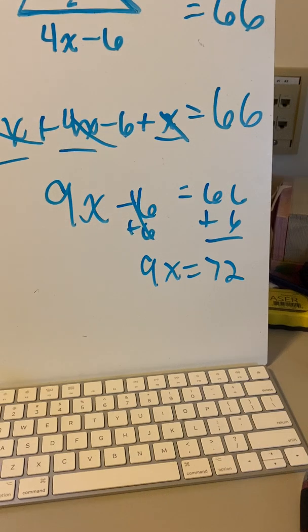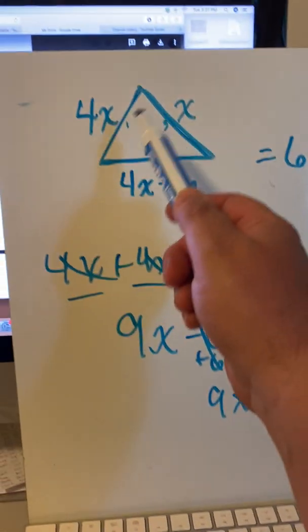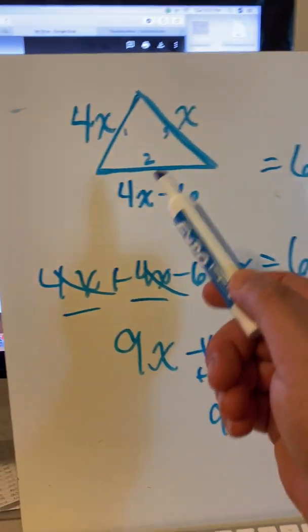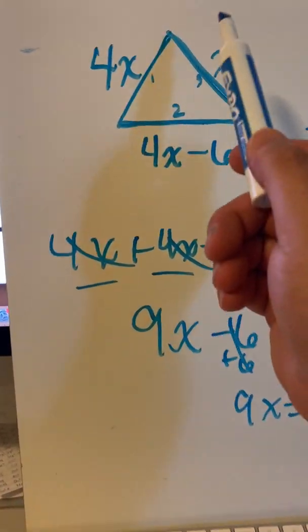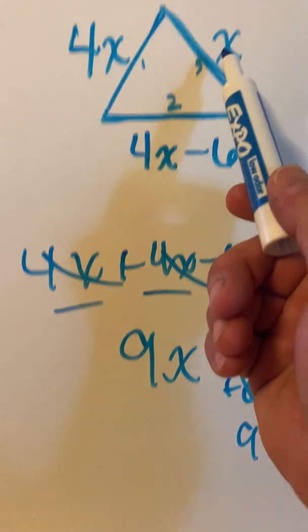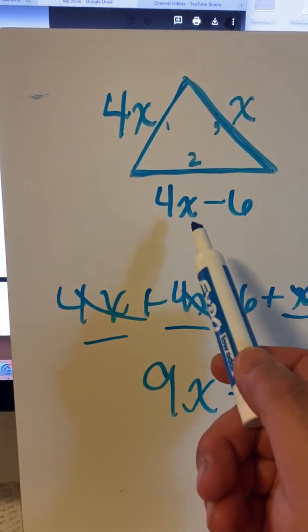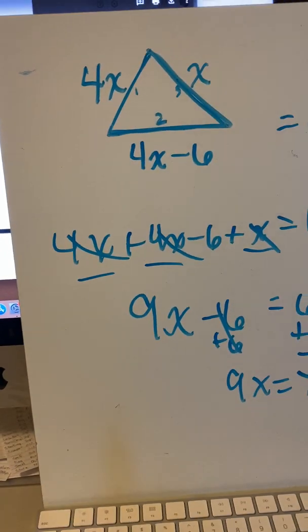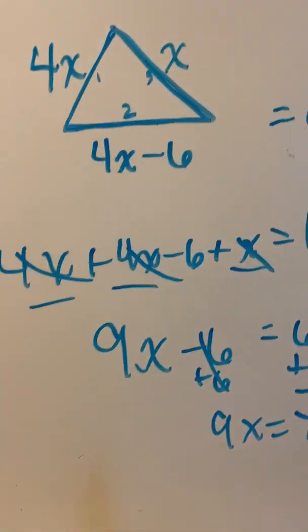Okay, that's all well and good. Being able to, if they gave us this picture and said, if the perimeter is 66, how do you find it? You just have to know how to put these things in here. 4 times the first one. They don't tell you the first, so we know it's 4x there. And the other one is 6 less than. This is the biggest mistake people will make there. They'll take 6 minus 4x. Blah, that'll mess things up.